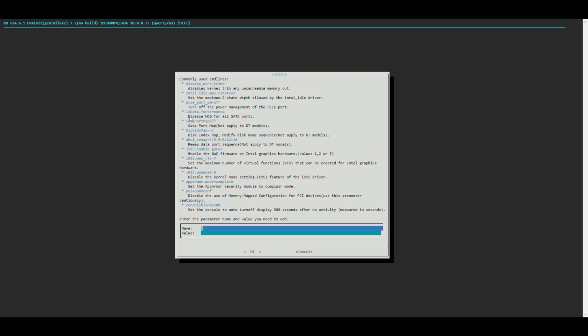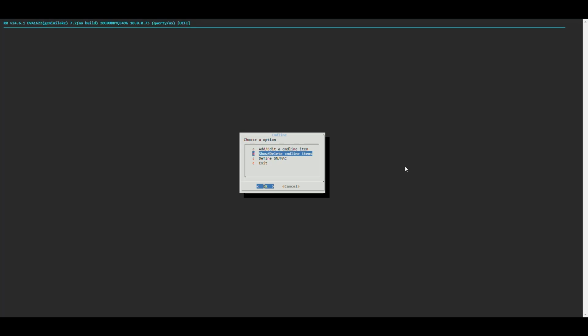Here it shows, for example, how to disable the kernel trim, how to set the maximum C states, and turn off power management of the PCI port and things like that. And if you need to index your disks, you can also do this. And yeah, basically I don't really need to do anything here, so I'm just going to cancel for now.